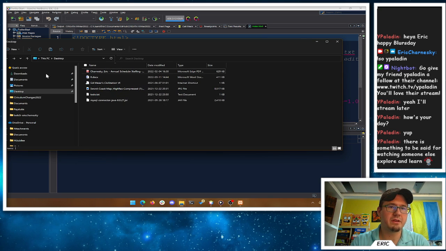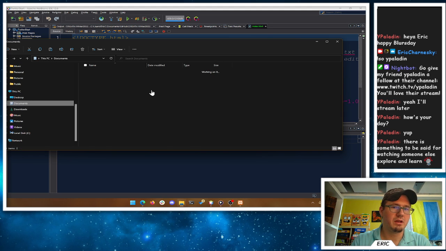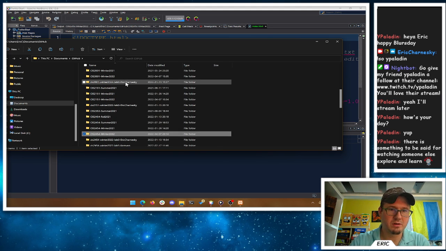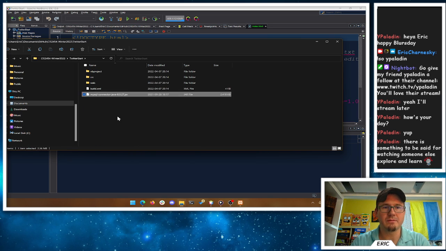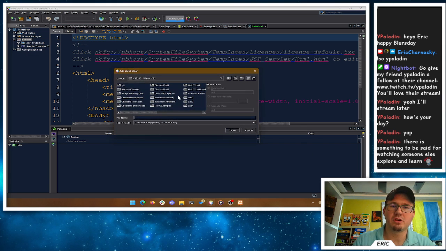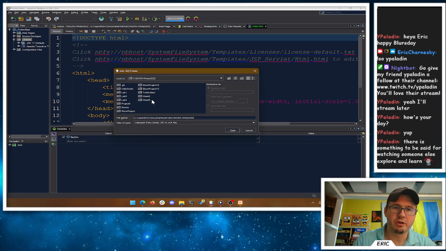So instead of putting it on the desktop, I'll take that and put it in the GitHub repository, GitHub CIS 2454. And you know what? I'm going to drop it in the Twitter Start project. Why not? I'll put it right inside of that project. So now when I right click and add a jar, I can go into my folder for 2454 Winter 2022 inside of the Twitter Start and say, hey, I want this MySQL connector jar.